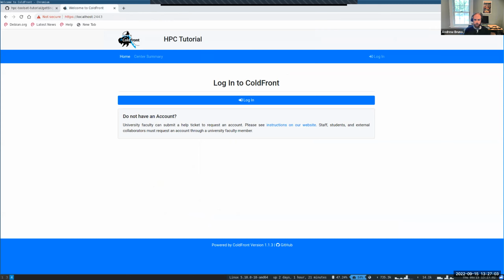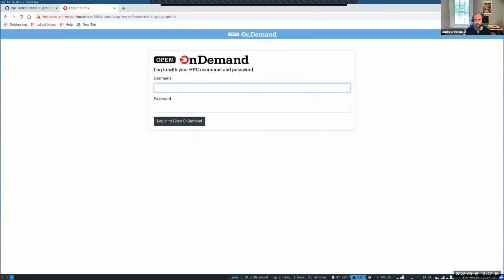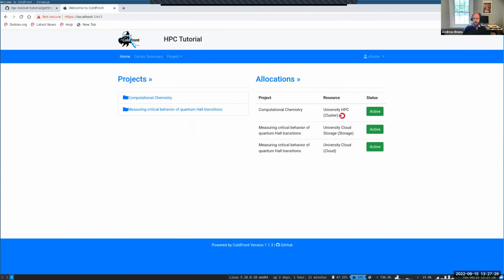We'll show this off real quick. As a researcher, I can log into ColdFront because I need to first create a project, and then I need to ask for an allocation into these resources. Here we can log in, and this gives an example of logging in with a single sign-on system. Again, we have some example user accounts that we've set up. This one is called S. Foster, and they're a researcher. Once we log in, that gives you an example of a single sign-on system where you might have 2-factor authentication and all that.